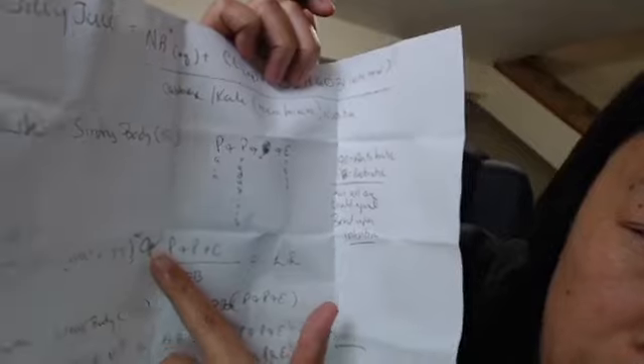If you ever get to a point where you have a major upset of homeostasis, that's a weak body. Death equals a weak body. This is where you're utilizing the antibiotic and probiotic method, which are basically relatively equal, and that's directly proportional to pain, productivity, and energy. When you're using probiotics or antibiotics on an issue, you're trying to stop the pain process, eliminate pain — that's a death trajectory.